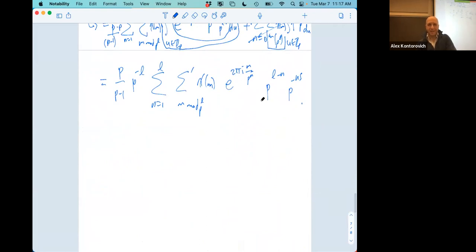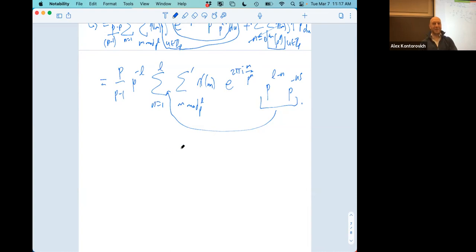So these things actually come not all the way out, but they come here. It is a finite sum at this point, but I'd like to evaluate that finite sum. What do I have here? m ranges mod p to the L. I have a character, a primitive character mod p to the L. It's almost a Gauss sum, except it's e to the 2 pi i m over p to the n, not over p to the L.